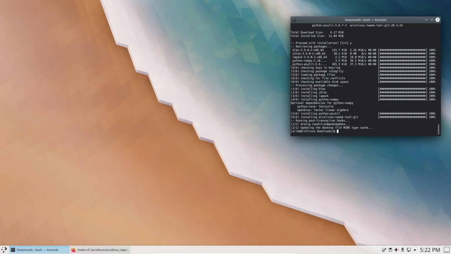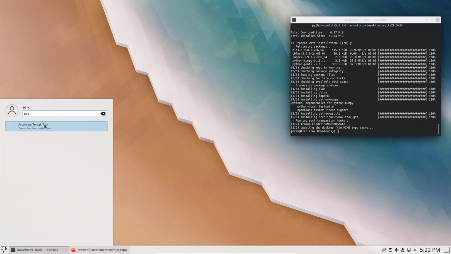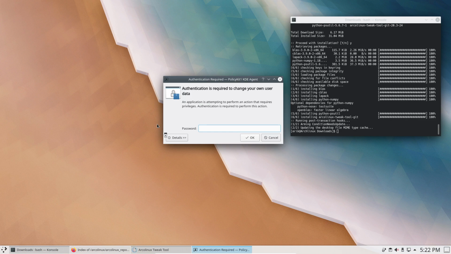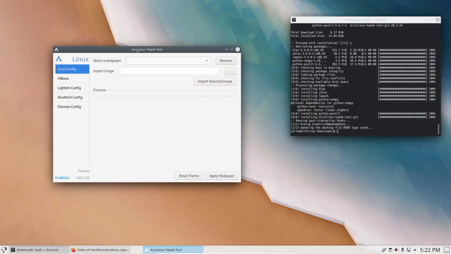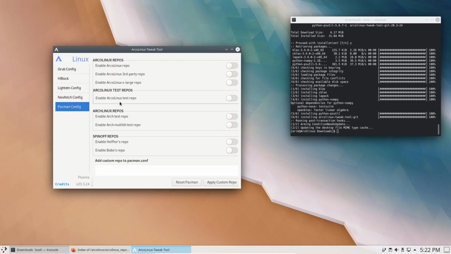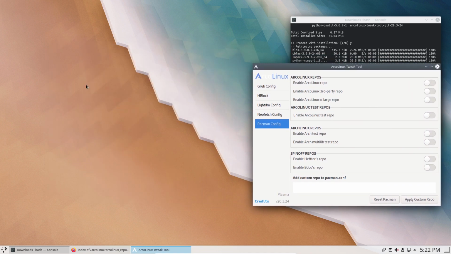Now Ctrl-Alt-E, the keyboard shortcut, is not working. Tweak Tool, well, the icons are not created, but ta-da, yep, it is working, and that's what I wanted to test. And in pacman.conf, haha, we have a tab.